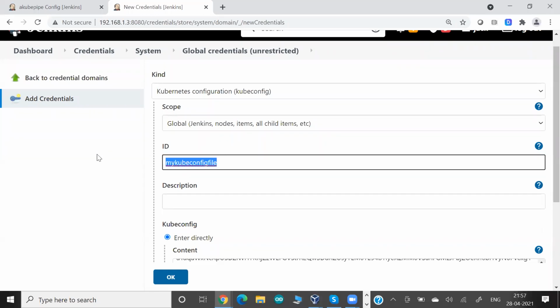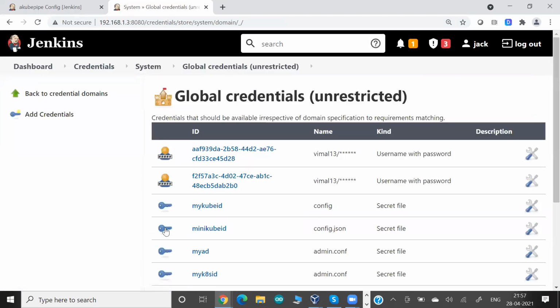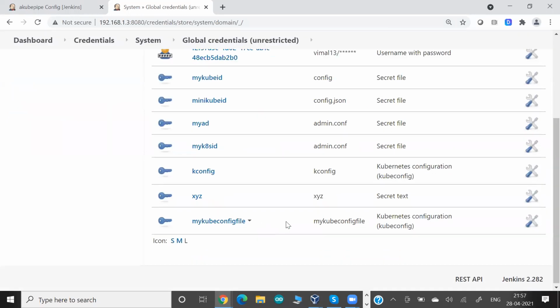So this ID, guys, I need somewhere. Okay, and let me see. So Jenkins says, now I am managing one more credential, right, of Kubernetes, not like login and password, not like access key, secret key, not private key. It is a Kubernetes config file, and the ID is like a variable. When I want to use it, I use this variable ID to pull and to pick. Okay, and that's exactly what we are going to do here.